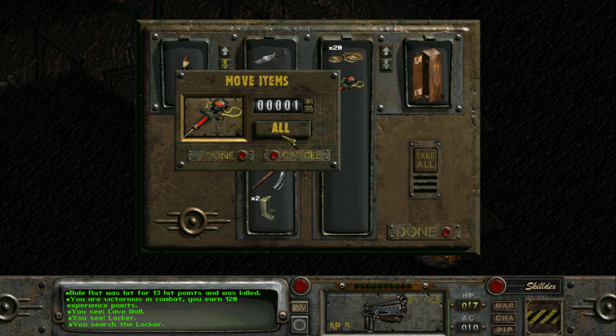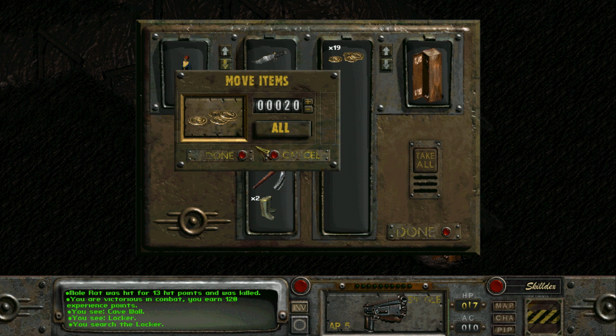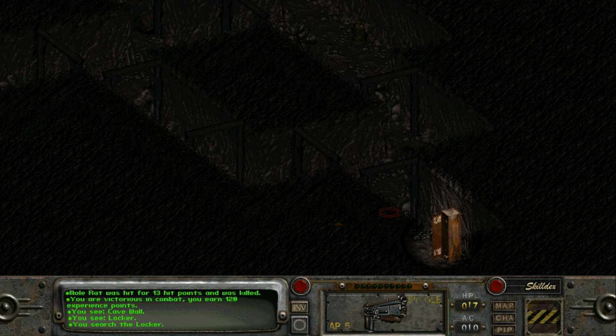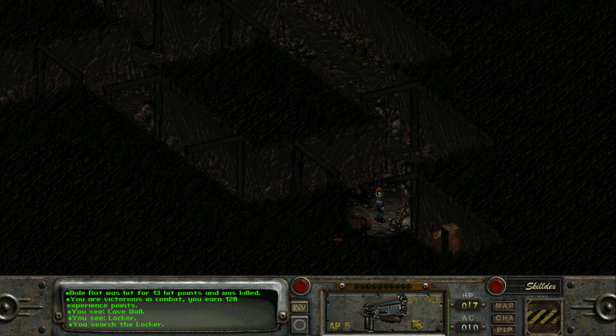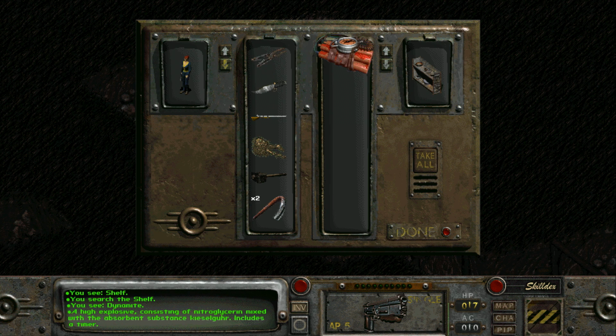Oh, and a little locker at the end gets me a couple of stim packs as well. Now we're in a good place. Alright, I was a bit worried about the state of my character at the beginning of this episode, but now we're chopping through things pretty well. And one more thing down here in the corner, just a little tool set. Various useful tools, including pliers. Marvellous, that'll come in useful down the line. And a timed explosive as well.